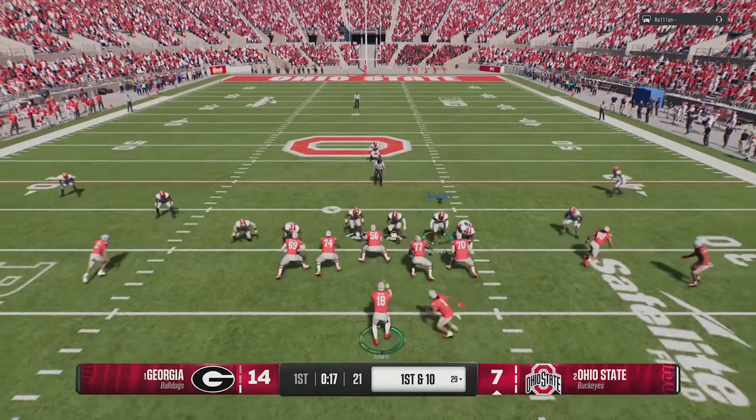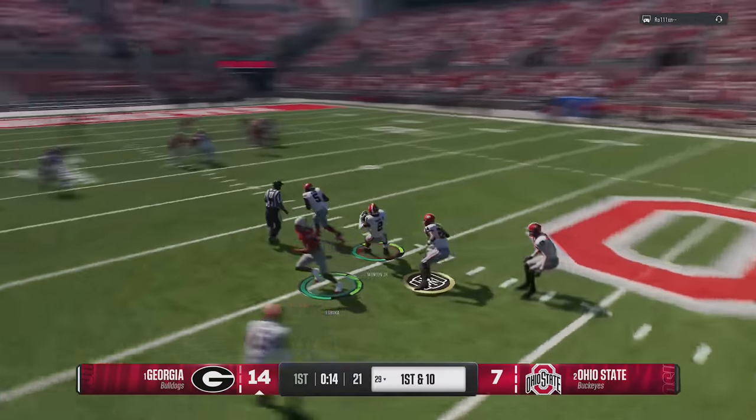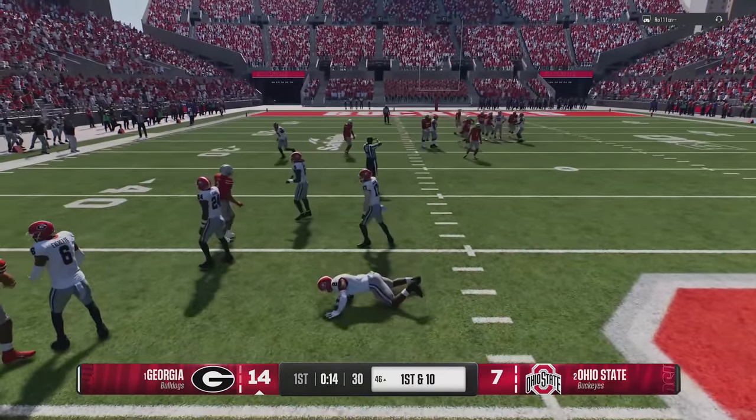And that's because that crazy A-gap heat is going to get in people's heads to the point where they're going to be seeing ghosts out there, and they're going to be expecting sacks to come on just about every play, even when you don't blitz.